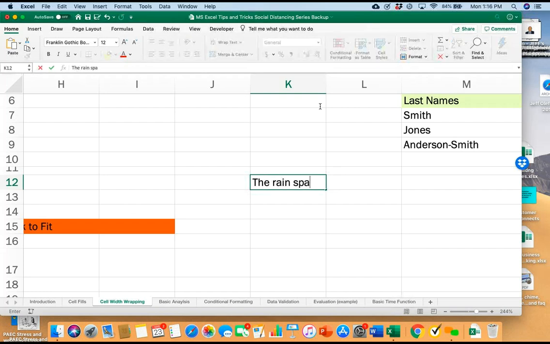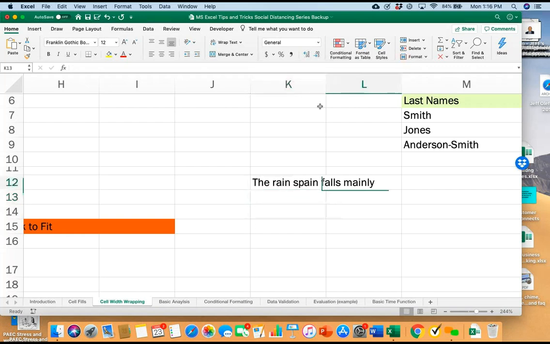So if you type some text, it'll just spread to the next column, okay? If there's nothing in the column. If there's something in the column, it's going to truncate. But it doesn't do the same with numbers.